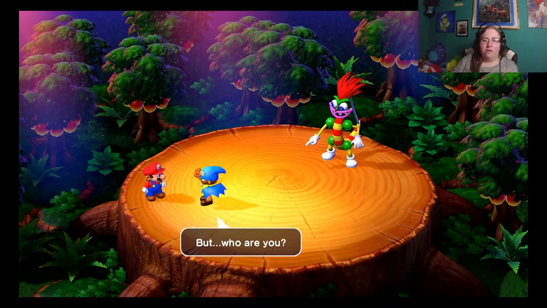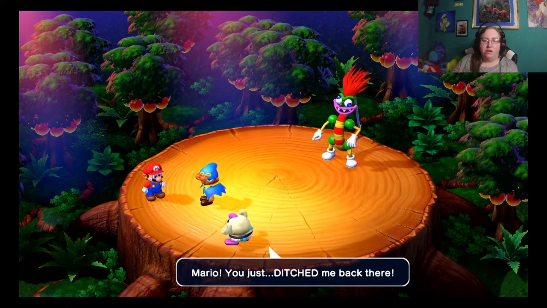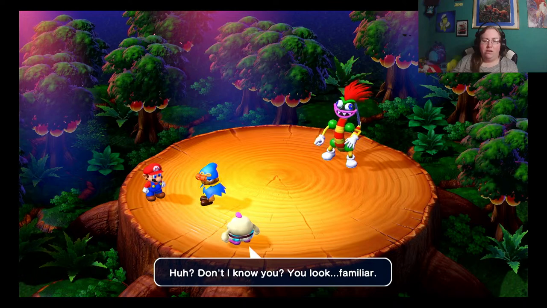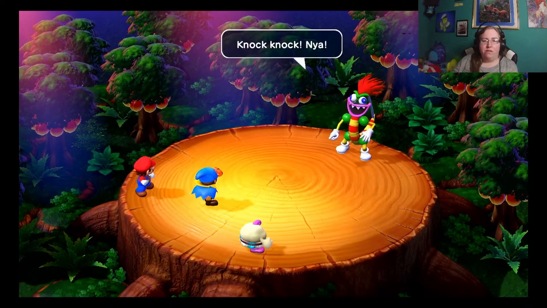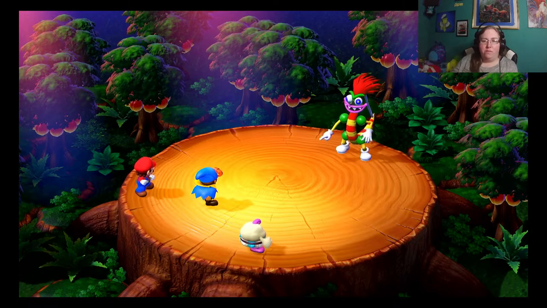Thanks for the help. But who are you? Mario, you just ditched me back there. Huh? Don't I know you? You look familiar. So you're the Mario. We know about you. Knock, knock, nigh. Insulted I am.